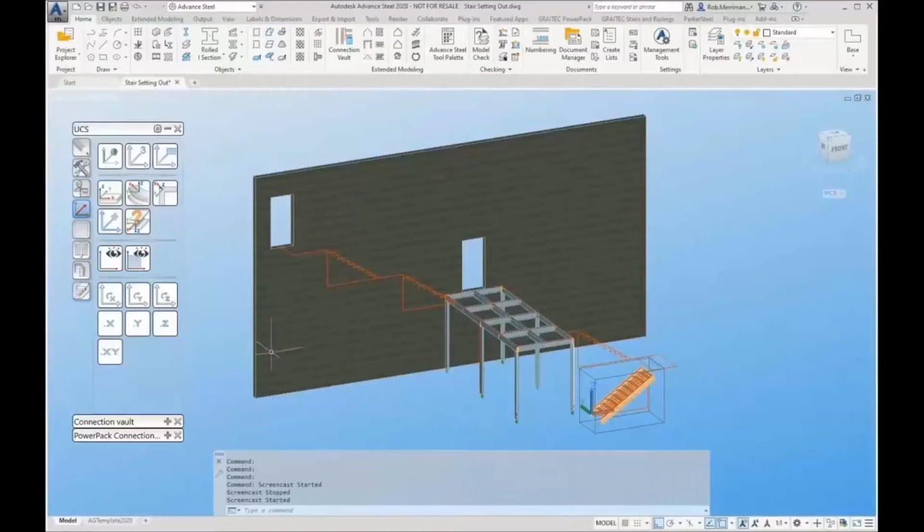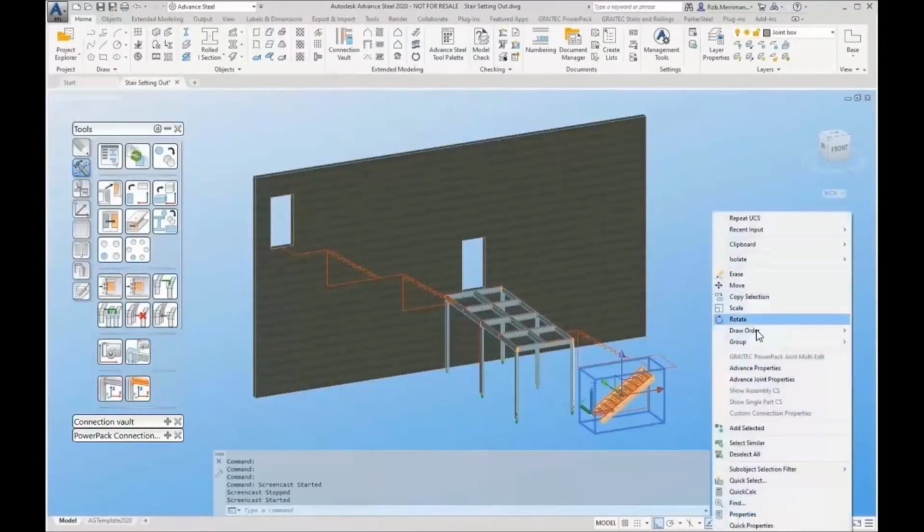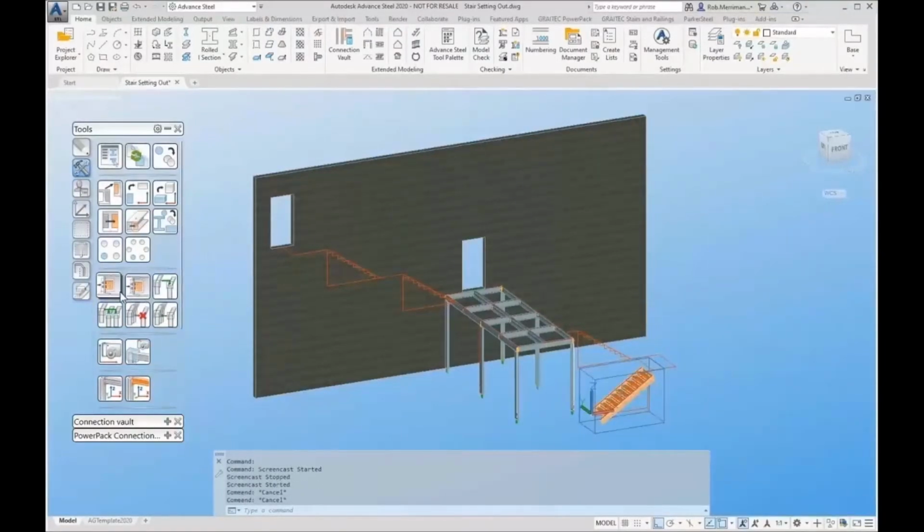So let's have a look at that in action. Because the stair itself is basically a joint, we call it a macro, but it's just a big joint. We can copy that stair up. We've got the 4 flights we want there. We've only got the first one, so we're going to go to joint copy. Pick the joint. You can see it is a joint.